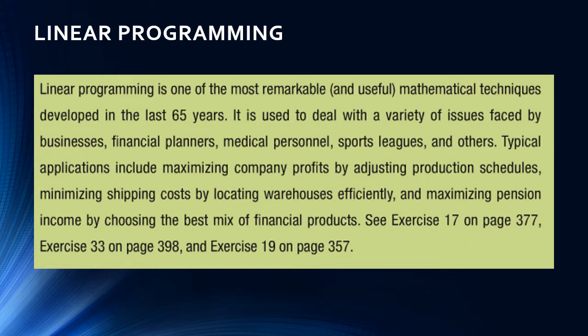Typical applications include maximizing company profits by adjusting production schedules, minimizing shipping costs by locating warehouses efficiently, and maximizing pension income by choosing the best mix of financial products. So linear programming is very common. It's used a lot in business, as you can see, in all types of business. And it's a great technique to learn to try to figure out how to optimize a system. Okay, as it says here, to either maximize something like your profits or productivity, or minimize something like costs, etc.